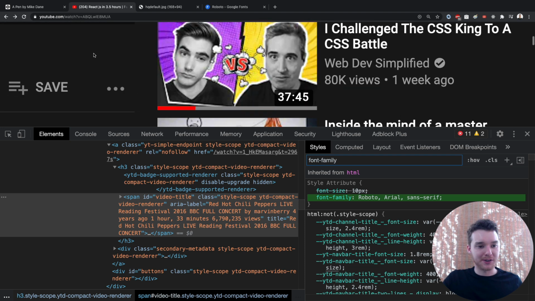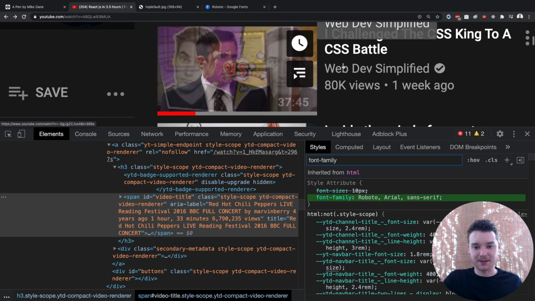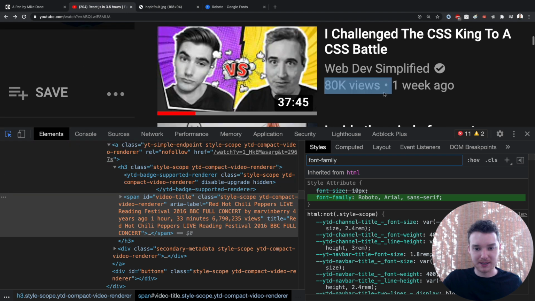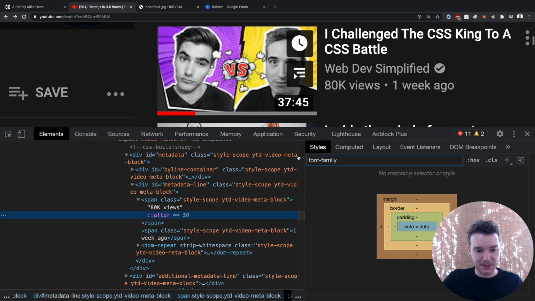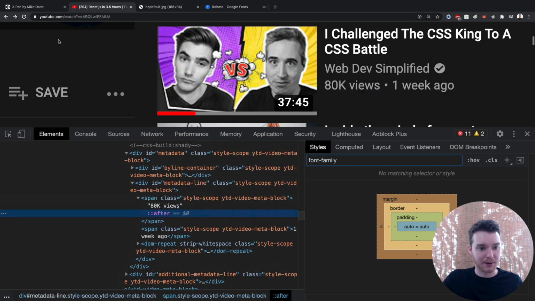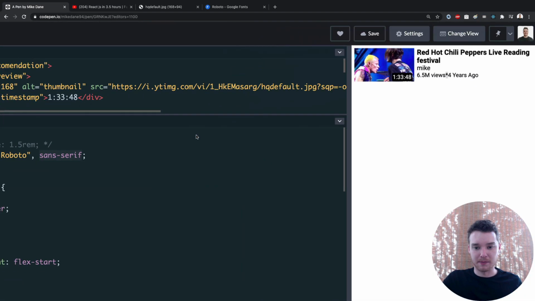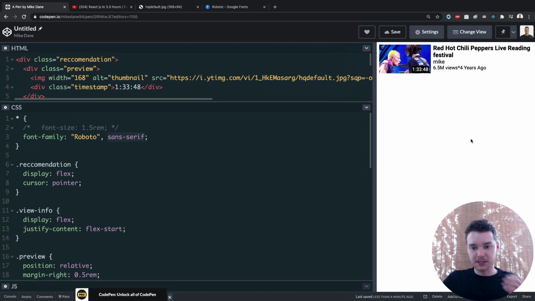Now, one thing that's bothering me is that we have this asterisk here instead of a little dot. I wonder if I can inspect this. This is one of the cool things about the web, that I can inspect this here, and we can see what this is. Yeah, I don't even know how to put this character in. Anyway, if you can figure out how to put that dot character in, then it'll look a little bit better. But otherwise, this is looking pretty good to me.